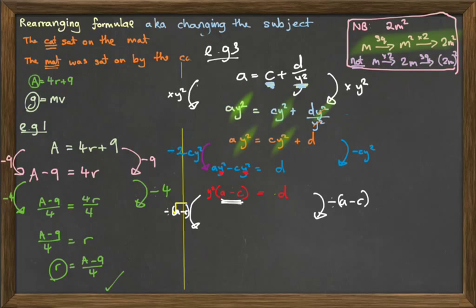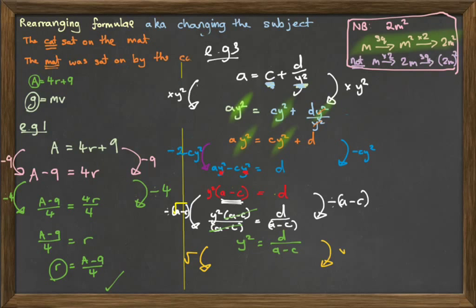So if I divide through by a minus c on the left hand side, I would get y squared brackets a minus c all over a minus c. And on the right hand side, I would get d over a minus c. Now notice how the a minus c's, that brackets, they cancel. So I'd be left with y squared is equal to d over a minus c. We're very close now. All we have to do is get y on its own on one side, so we could square root both sides.